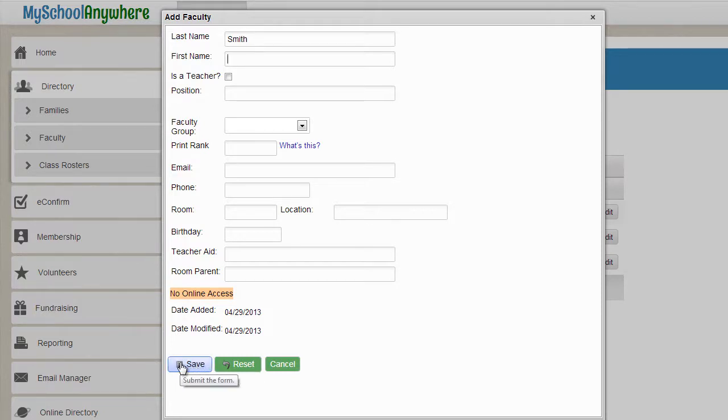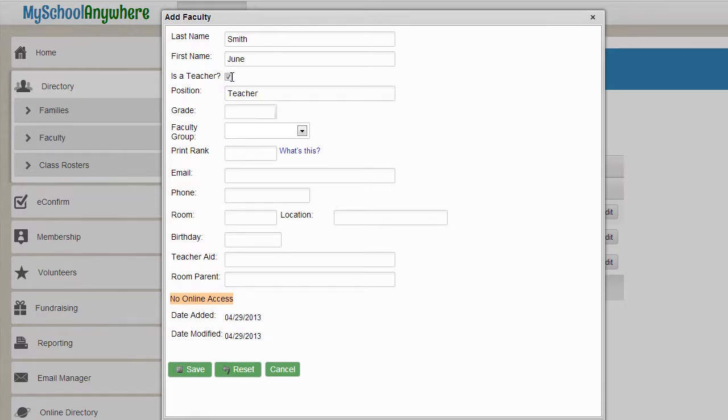You'll notice with all of our forms that once you start entering or modifying data, this Save button will become active. It's very important that you remember to save your work. The software does not use autosave. You will need to save your work in the forms rather than just closing the form and leaving it.